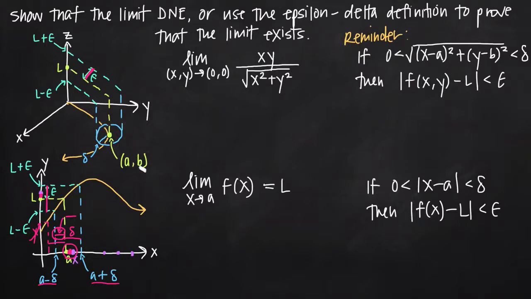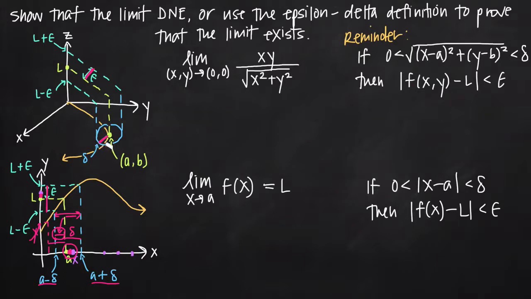this circle. So before we said that we had to stay inside these two blue dotted lines here, these two. But now that we have three-dimensional coordinate space, instead of those two blue lines, we need to stay inside of this blue circle. This blue circle has the radius of delta. This radius of the circle right here is delta. So instead of just the distance between A and one of these blue lines being delta, it's the distance between the point AB and the edge of this blue circle that's delta. So that radius is delta.